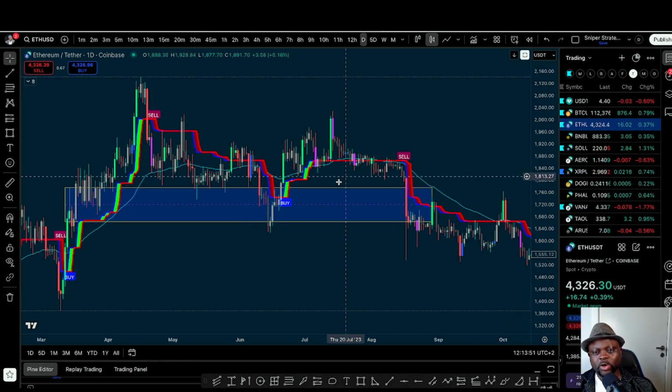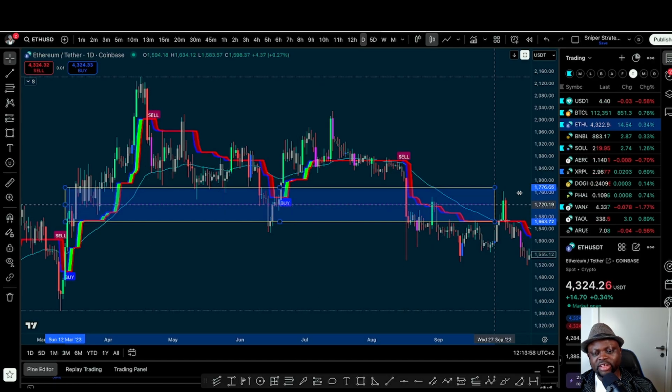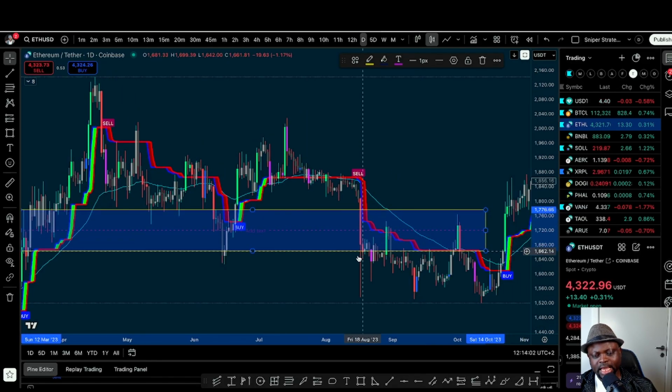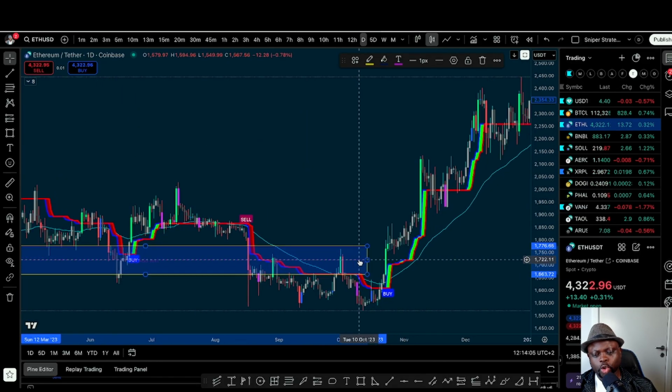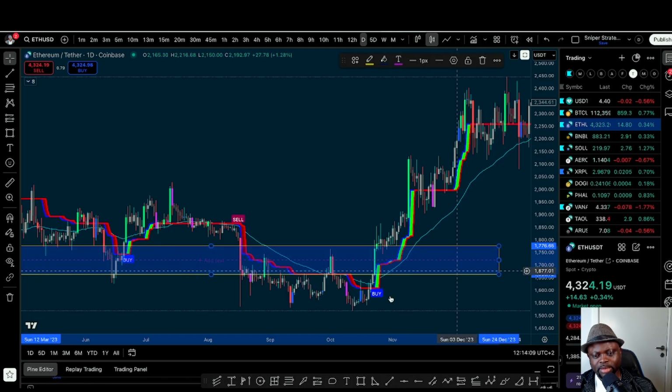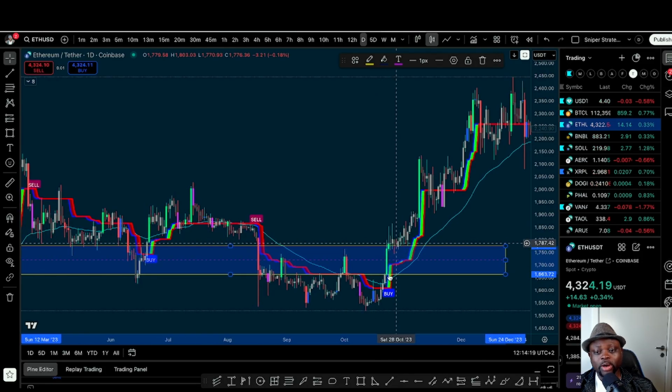So you took it off. You focus on this buy until you see price close out of this box here. Then you start looking for short. Now let's continue upwards. You see, this same box continues in the future. The alpha trend printed a buy signal here. You would have bought it already because you knew that whenever you see price above this box, you are buying, and when you see price below this box, you are selling.